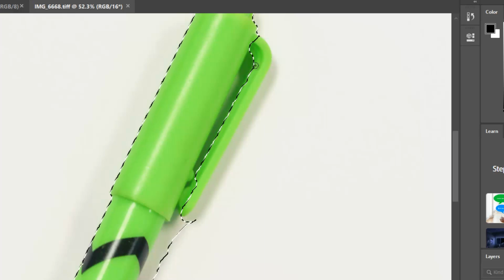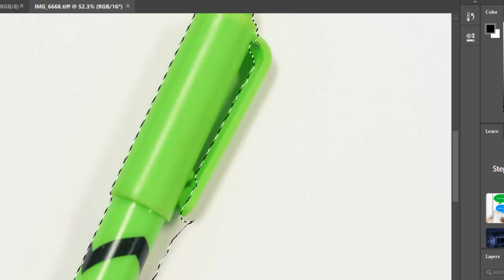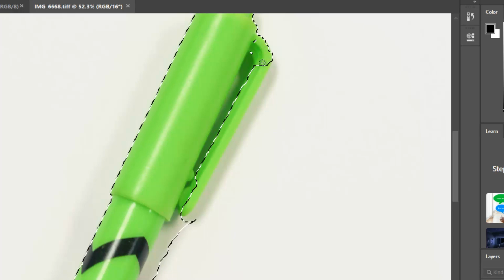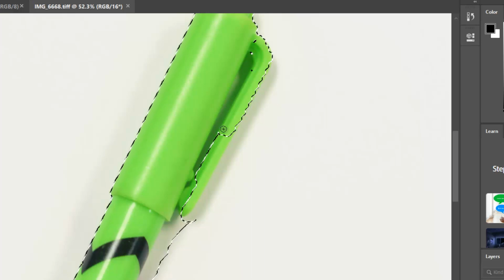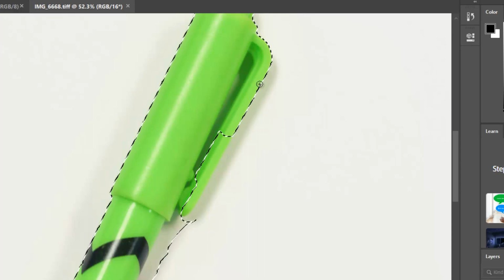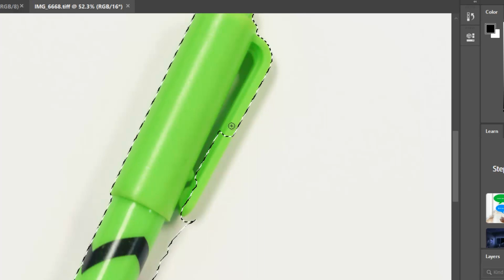So now what I'm going to do is let go of Alt and start selecting now. And again, it's very, very important that as I'm doing this, my cursor, my circle, my brush, whatever you want to call it, never is touching both the pen and the background at the same time. And let me show you why that is. You can see I'm cruising along here and things are going great. I'm getting a very, very straight line right here along this edge. Photoshop is learning what edge I want it to select.